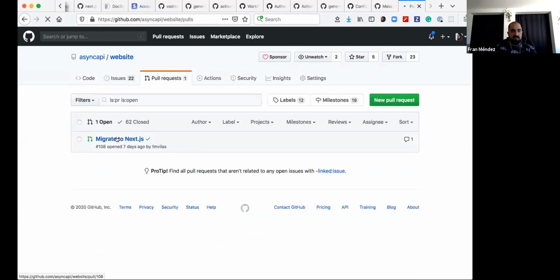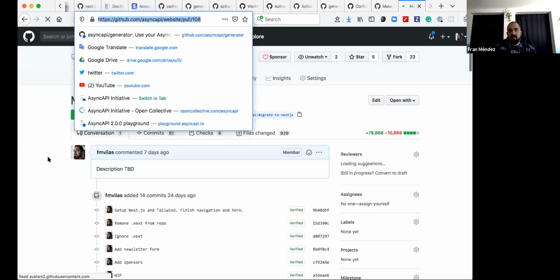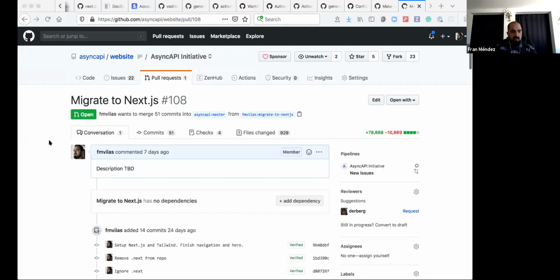I probably missed the biggest point here, which is that we're not using Hugo anymore. We're using Next.js, and that means that we can do a lot of stuff now that before would have been super difficult. Everything is now built with React, the whole blog.